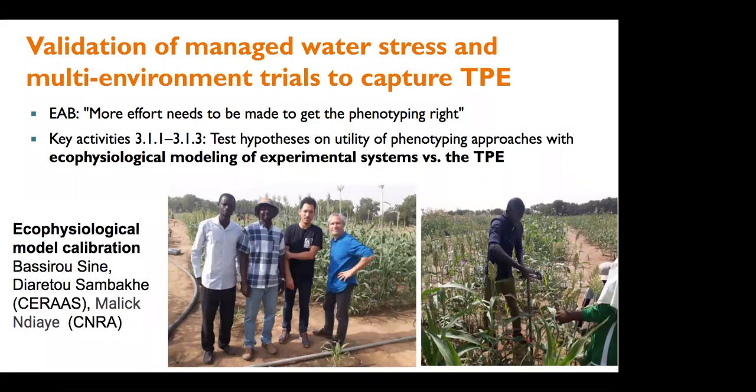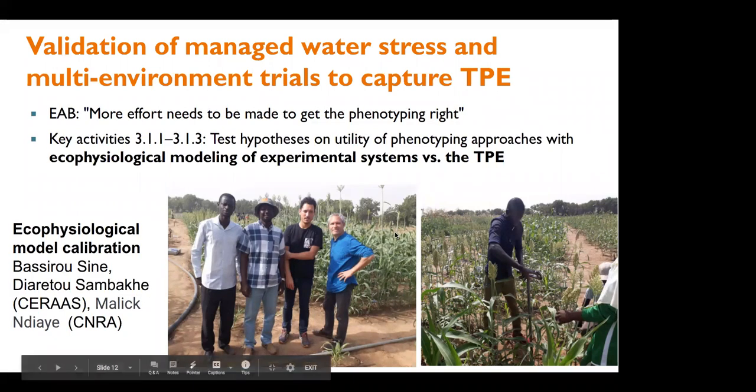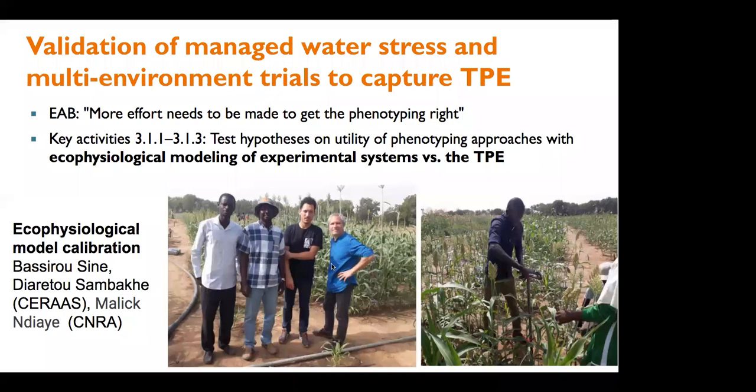That's what we want to do, to test if the work that we are doing in a physiological aspect in the off season is really representative of what we are obtaining in the rainy season. Thanks, Bas. And so, as Bas described there, we're not assuming that the managed stress in the off season is representative. We're taking that as a hypothesis, and we might reject that hypothesis, and then we will adjust our activities accordingly.